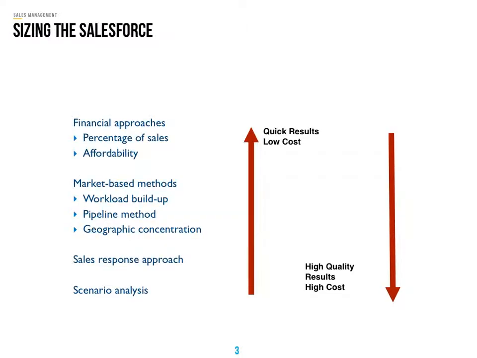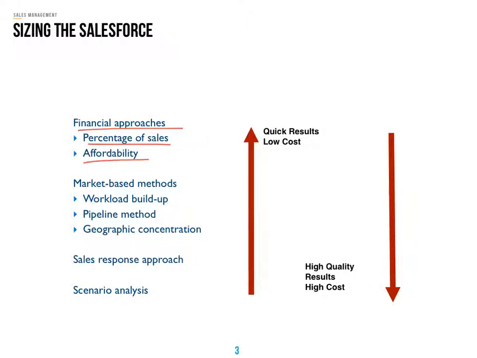Okay, let's start with the sizing of the sales force. There are different methods that I explain in one of the technical notes on sales force sizing. First are the financial approaches, no? Percentage of sales. I might spend maybe 5% of my sales in the sales force. So if my sales are reduced, I have to fire people. If my sales are increased, then I will increase the number of salespeople. This is not very sophisticated and probably not the best method, but many people use it. Affordability is basically, okay, I would like to have many more salespeople, probably it is a very good idea, but I cannot afford them.